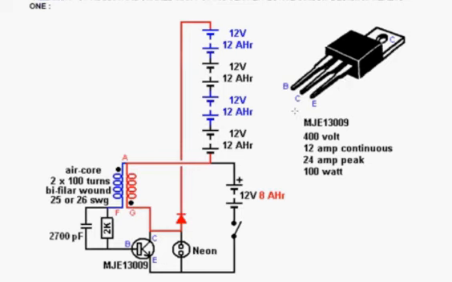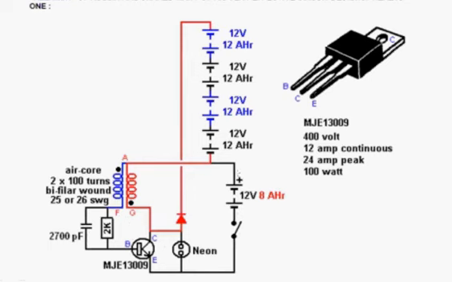Some countries sell it under the name of T13009, but an extremely powerful and effective device. So what happens is the circuit operates very simply. The transistor has got an open circuit effectively between the collector and the emitter if no current has been fed through the base. So effectively, there's no current fed anywhere in the circuit.